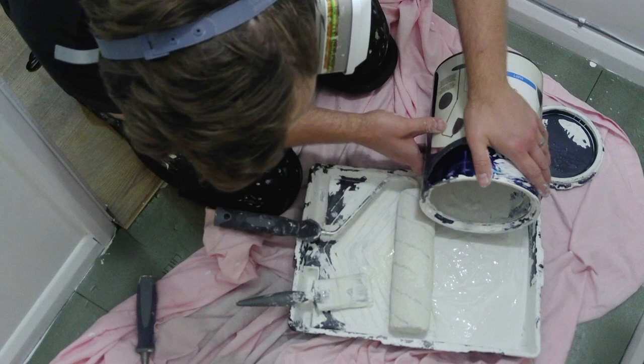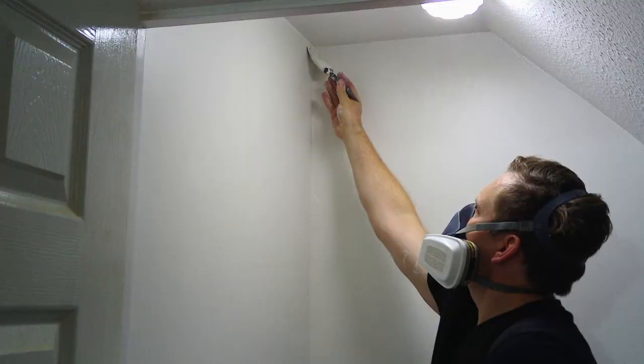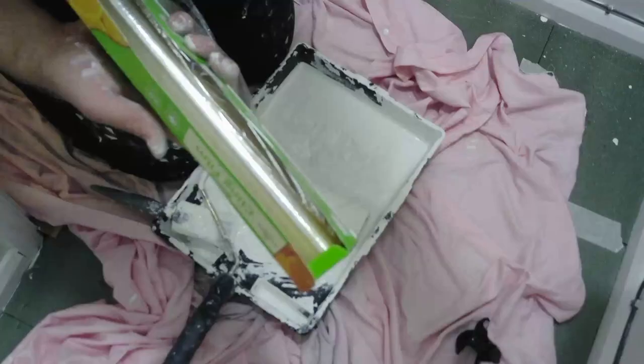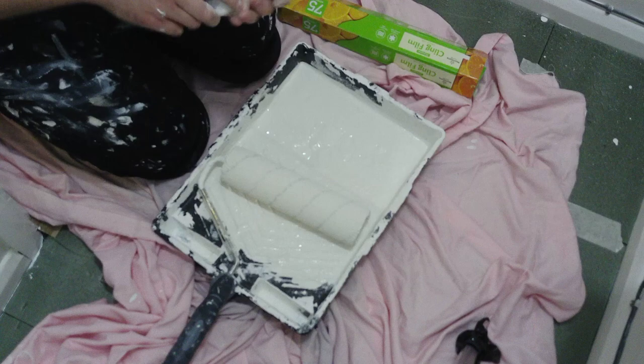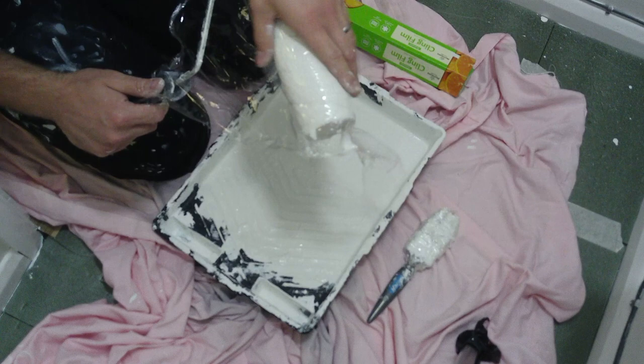Once I'd painted the ceiling it was time to paint the walls. For the walls I used a good quality matte finish paint. As you might be able to see in the video it's a slightly off-white, but essentially it's white, which means the cupboard is nice and bright. Once I'd finished the top coat on all the walls and ceiling I needed to let the paint dry — for me that meant overnight. So instead of washing out my rollers and paintbrush I used this trick I got from my parents: if you wrap everything up in cling film it stops it from drying out, and you can do all the cleaning at the end of the job instead of in between each coat.